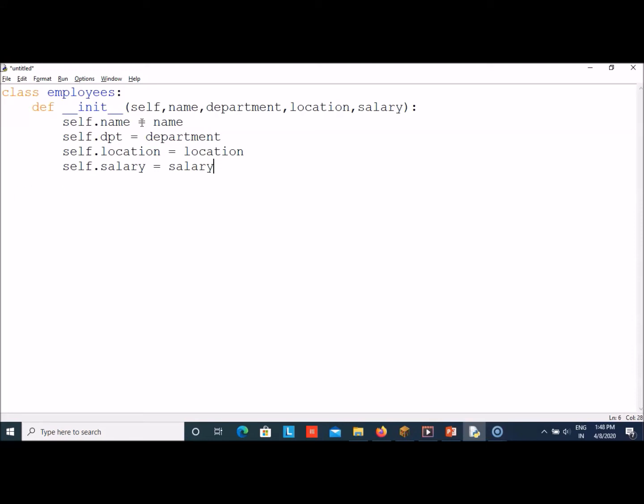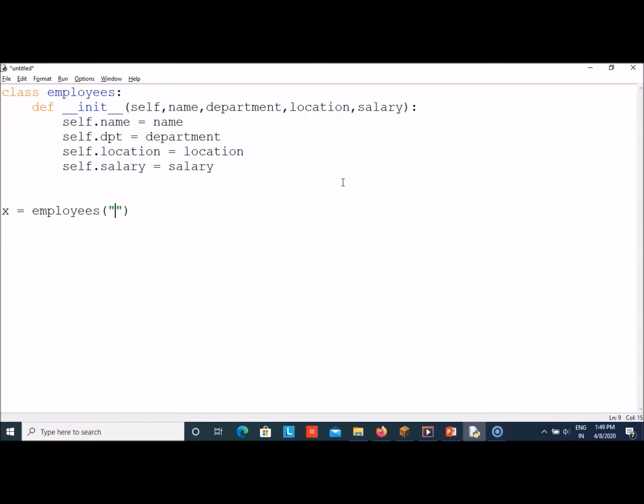I'll take 3 employees, and over here I take x. Here x is the object, and I'll write that x is equal to Employees. That means the class Employees function should be working on it. So x equal to Employees, and then in brackets first I'll start with the name.